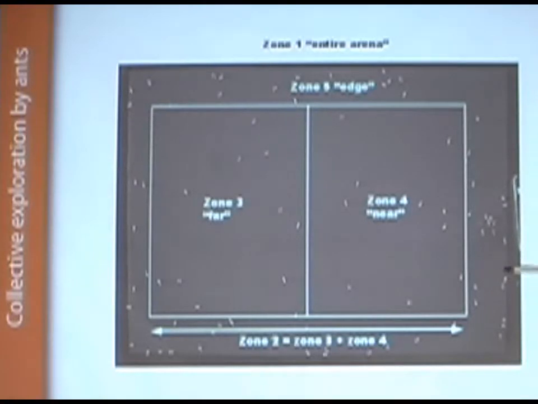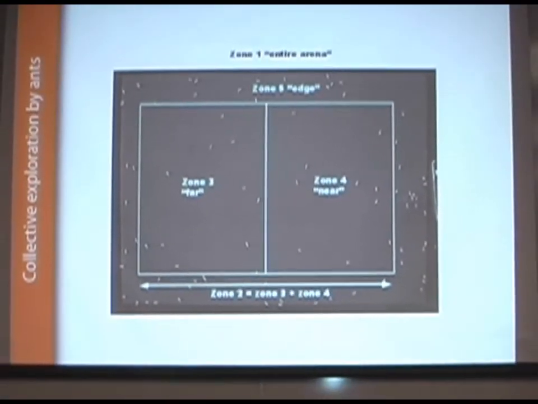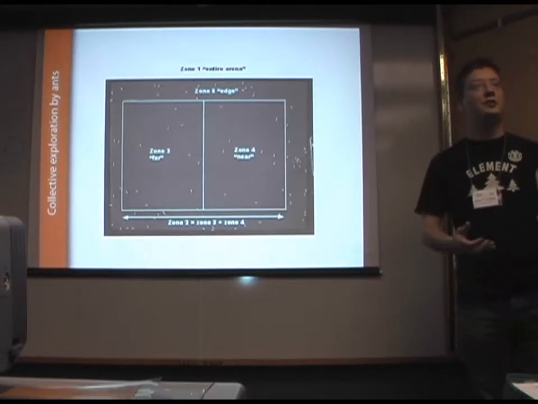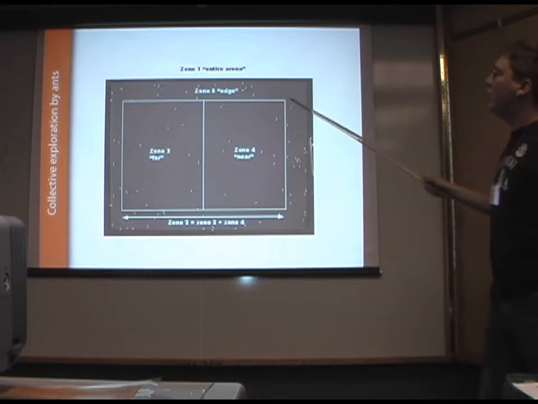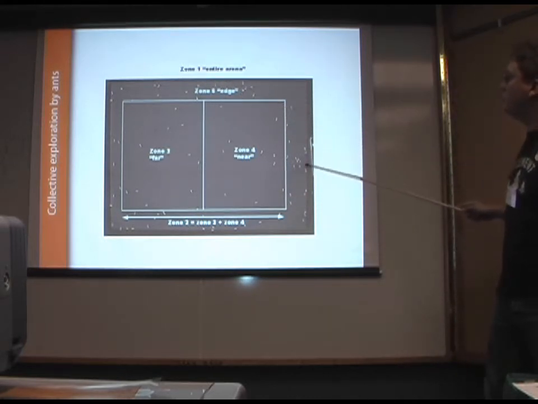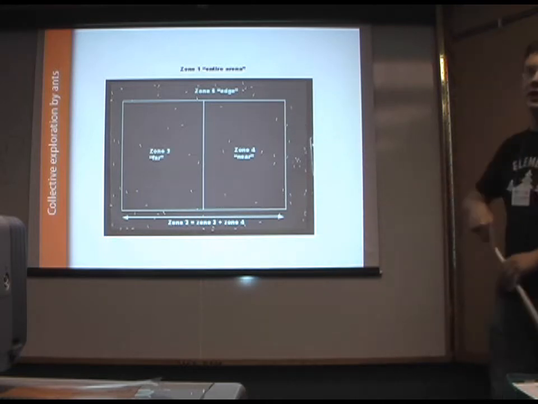And then I was interested in this particular case, there's a lot of interest in collective robotics. How do you explore space? Well, one way we can get an indication of how to explore space is to look at how a natural system, these ant colonies, are constantly exploring new environments. And so there's a nest over here, there's a little bridge, and the ants wander around this arena here.